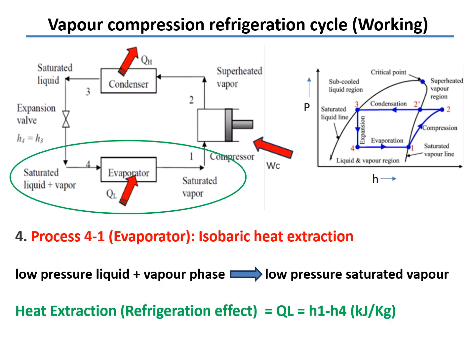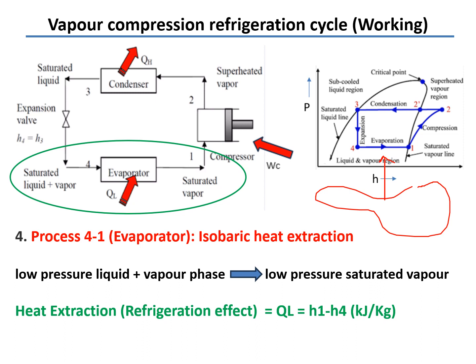And now the main process as far as the cooling effect is concerned is the process 4 to 1. And during that 4 to 1, the heat extraction takes place. It means you have to give some cooling effect in some space. Let us suppose this is a space. You have to extract the heat of that. So you can imagine this is the inside of the domestic refrigerator.